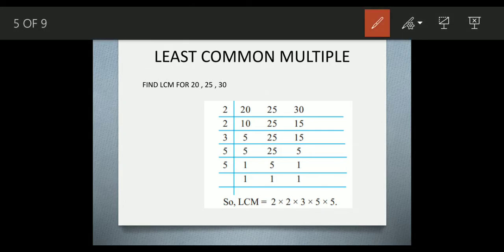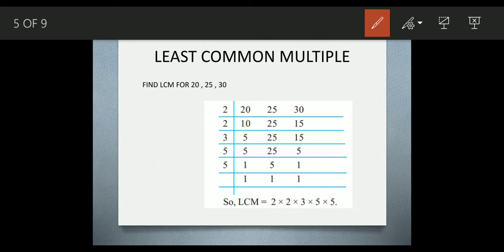So what I'm going to do, first see, I have 20, 25 and 30. In that, 20 and 30 are even numbers, right? Which means I can go for the 2 table, or else you can go for the 5 table also. Either way it is possible. Clear? But I'll go for the 2 table now. How many 2s are 20? 10 2s are 20. So I'll write 10 down, and 25.